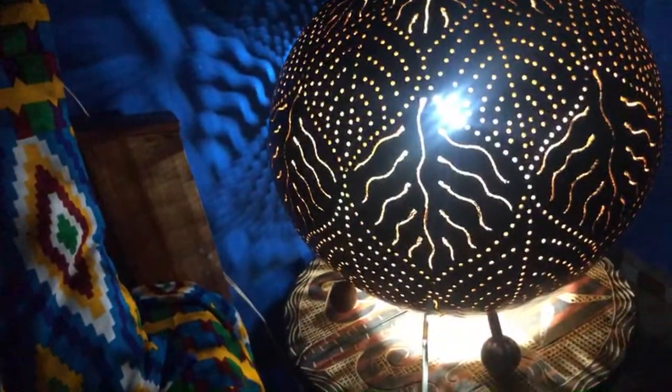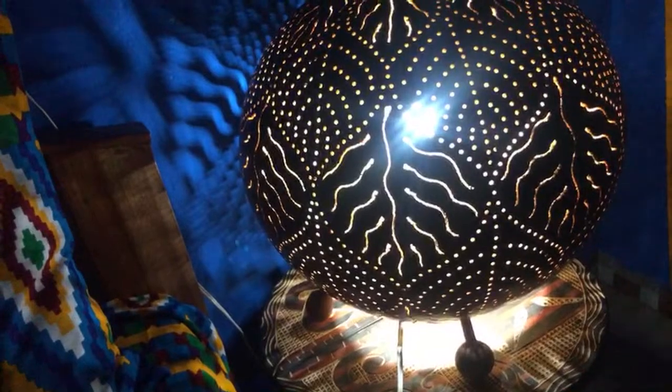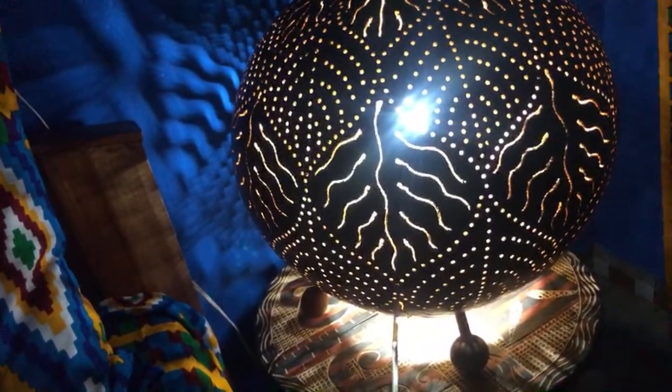Our battery operated puck lights. I don't want to deal with batteries. I don't mind the plugs, but no. And I don't even know if I can get puck lights out here, and I've had puck lights before, so I don't know. I'll figure that out another time. Everything happens, y'all. Y'all just got to be patient and wait. You never know what we're going to do with them plugs.